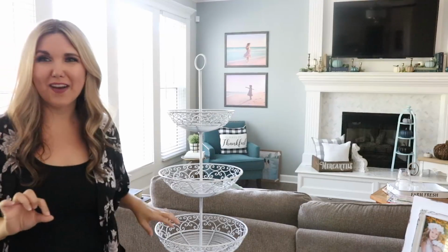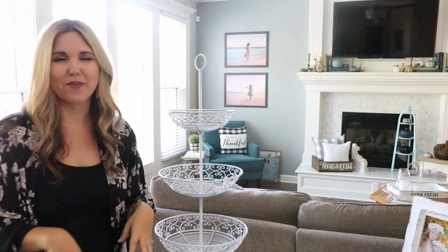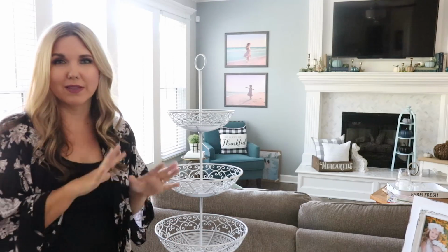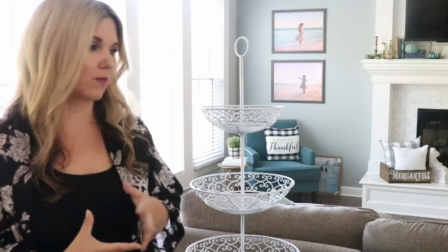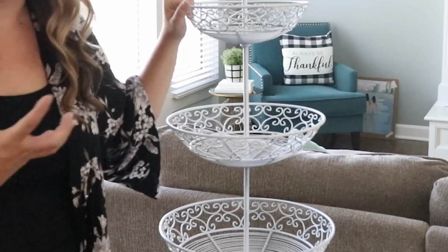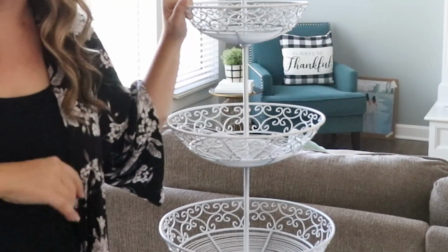Okay, now that I have everything removed, I think it's just a good idea to take everything off. That way you can put it back, and even if you use some of the same elements, it's not going to look exactly the same. So the next thing I'm going to do is grab some different fall decor that I have around my house. Now you want to think smaller type items that are going to fit well on your tiered tray. So I'm going to go gather the items, and then we'll start playing around with how they look best.